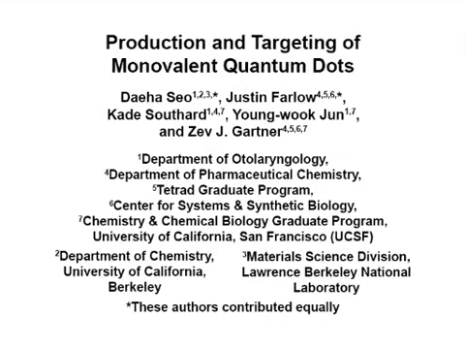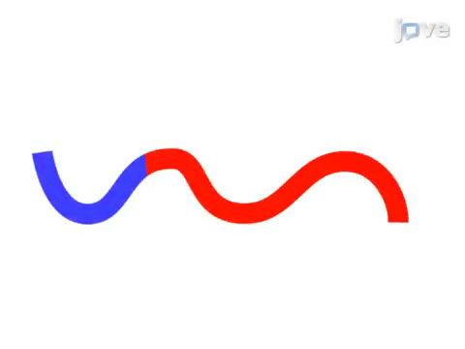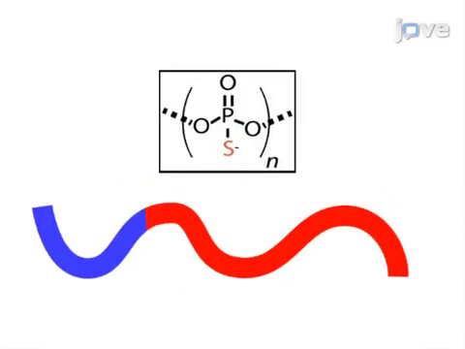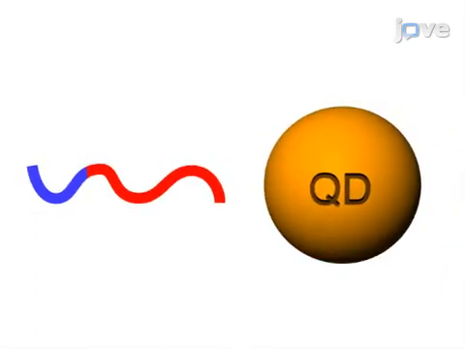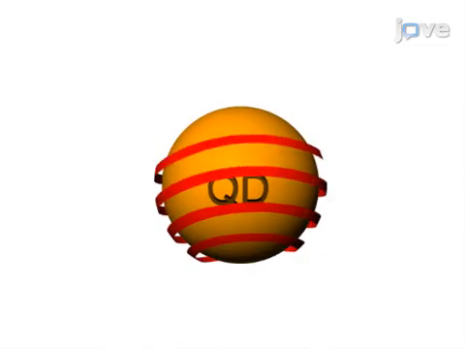The overall goal of this procedure is to provide an easy and generalizable protocol for the preparation of monovalent quantum dots for single-molecule imaging of target membrane proteins in live cells. This is accomplished by first introducing a stoichiometric amount of a long polyphosphorothioate oligonucleotide ligand to a quantum dot. The long DNA completely wraps the quantum dot and prevents the binding of a second DNA molecule, thereby generating monovalent quantum dots exclusively and quantitatively.